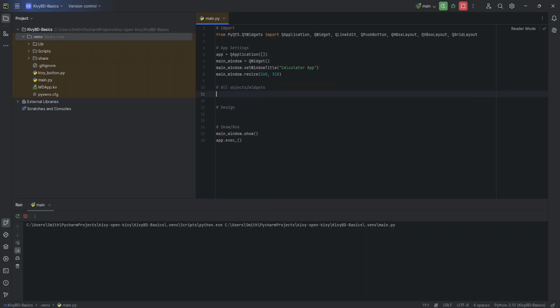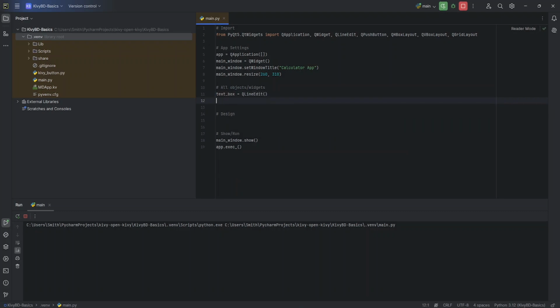Here I'm going to work with maybe a couple of text boxes, grids, and maybe a couple of buttons. So what you basically have to do is put in maybe text box. So here I'm going to put in text box equal to QLineEdit. Open up the parentheses.